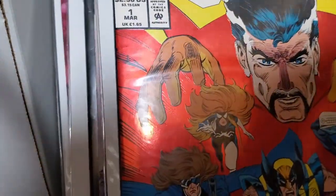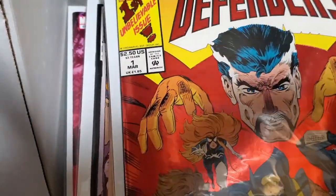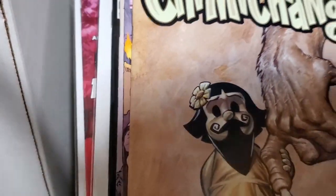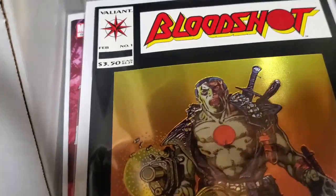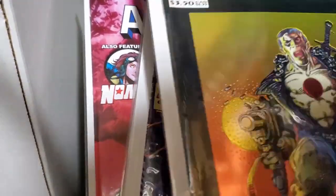Oh, this one is kind of... I love the artwork in this one. Love the cover. It's The Secret Defenders, number 1. Pretty cool stuff. It's kind of very glossy, this one. Chamanga, I don't know where I got this. Madame Xanadu, I don't know where I got these. This one has like a foil cover.